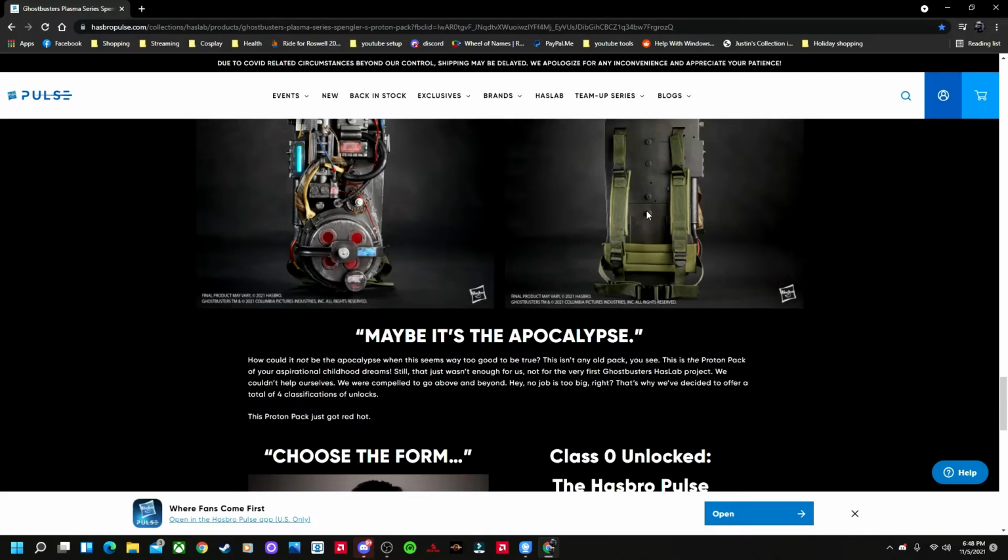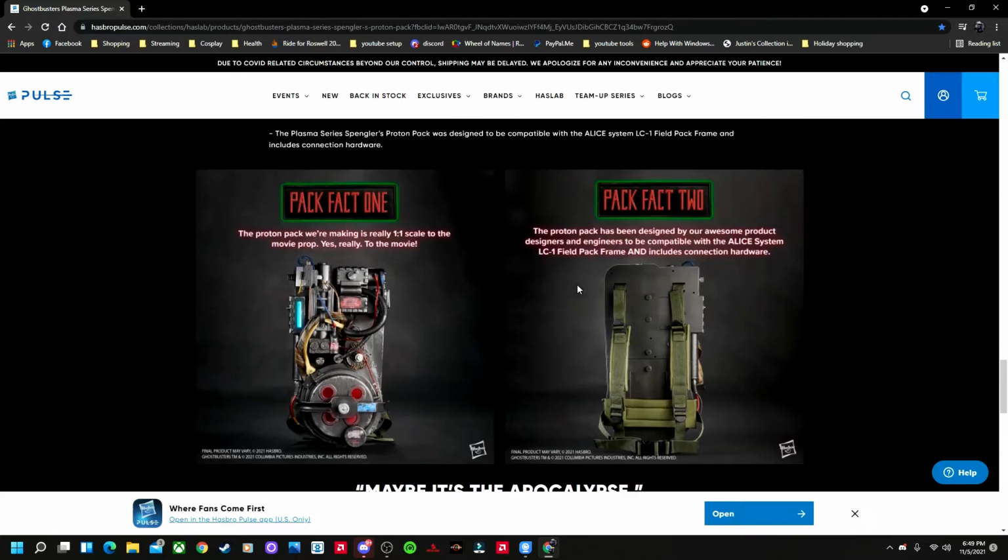Now, these look a little bit wider, which is not necessarily a bad thing. It's going to be interesting to see if these are much more padded. If you notice, going down the middle here, 1, 2, 3, and 4, and obviously we're seeing some coverings here, but I imagine there's a post here and a post here for mounting. This would allow you to go right down the center of the Alice frame. And then down here, usually you have an empty space here and an empty space here, two almost rectangular side-by-side spaces where you can bolt other brackets and hardware. So they're including extra hardware on here too.